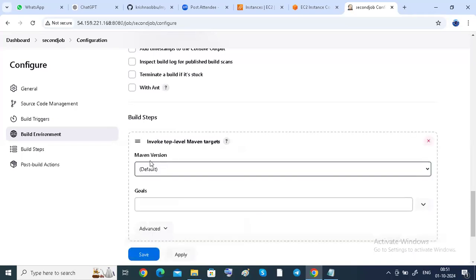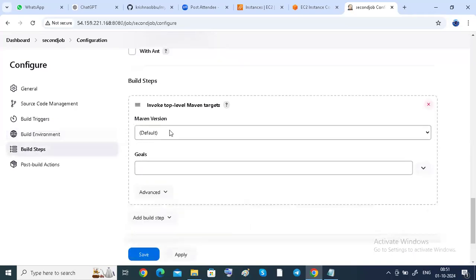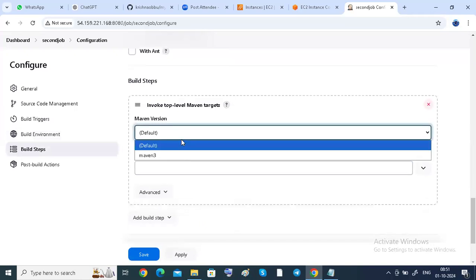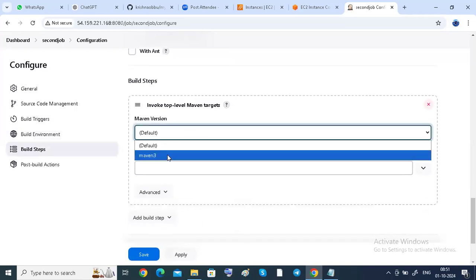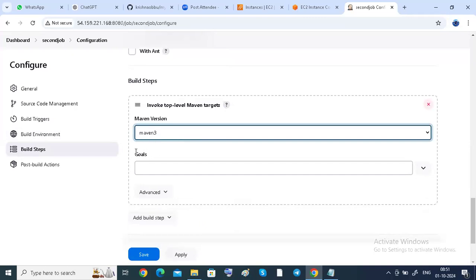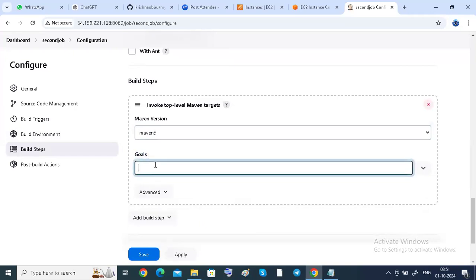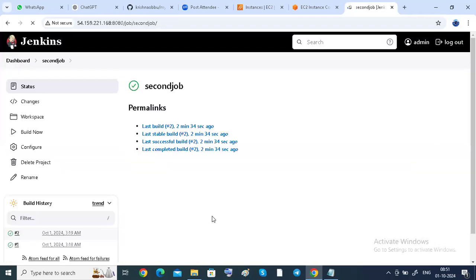Okay, I'm going to give the details. See here, it is showing default, but I gave Maven 3. If you click it here, I gave Maven 3, guys, in tools. See, Maven goals. I already told you while teaching Maven. Maven commands always start with mvn, guys, but here I'm going to give just clean package only. Why? Because I already integrated Maven, guys. You can see here, clean package only. Apply and save. Build.